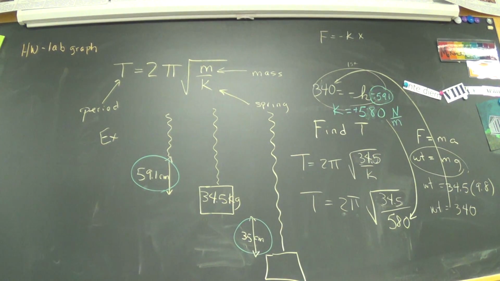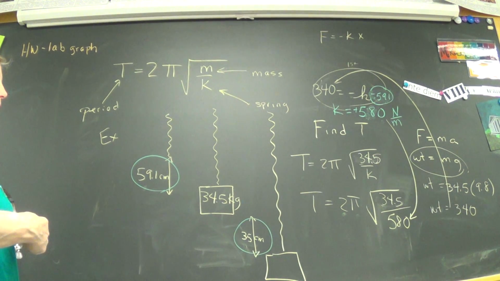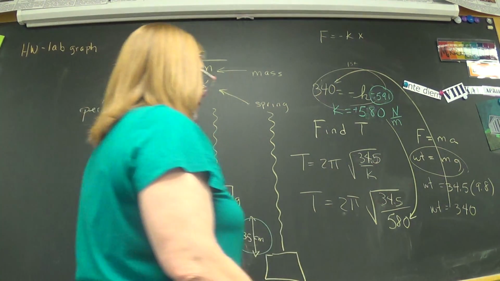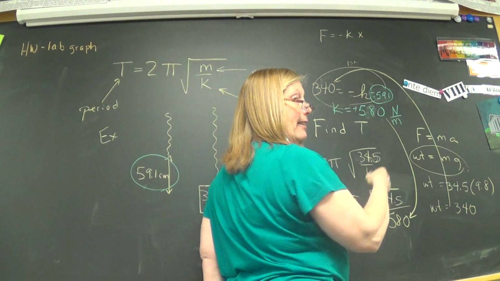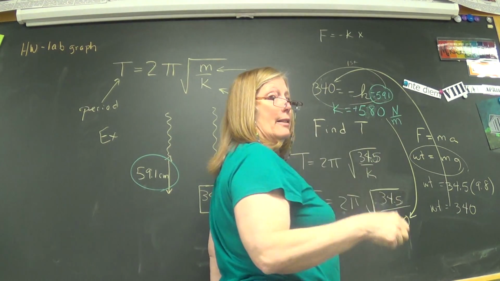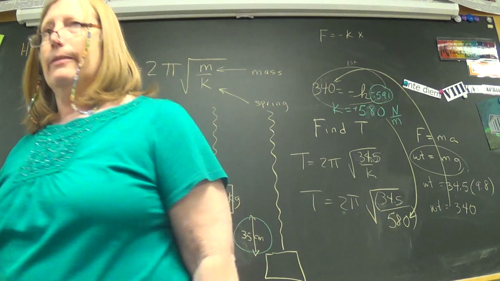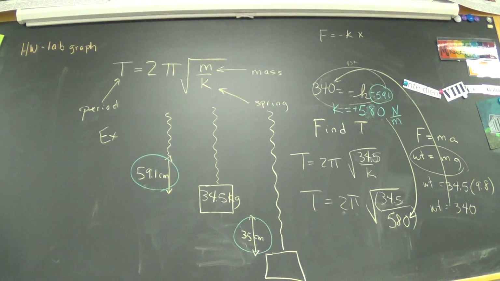2 pi. Let me just look over your shoulder, see if you're able to handle that square root on your calculator. You're going to have to use parentheses under the radical. Does anyone else need one? Should it be in terms of pi or no? Because I got that little tiny answer. Yeah, I just went ahead, and it's in seconds.